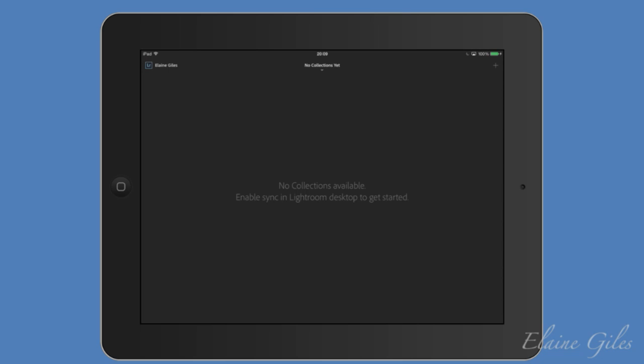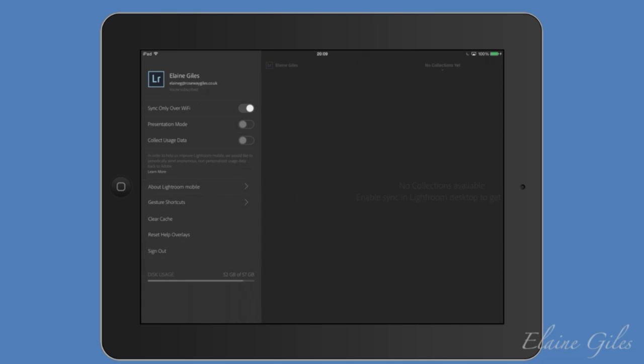But I'm showing you this first because this is probably where you'd think, I want to use the mobile version, and you'd head off into here to do it. There are some things you can do at this stage. And the first of those is, of course, to log in. So I've just tapped in the top right-hand corner, and there's a few options that I can set up in here. None of what I'm going to do in here will actually force it to synchronize yet. That has to come from the desktop. But there are a few things I can do.